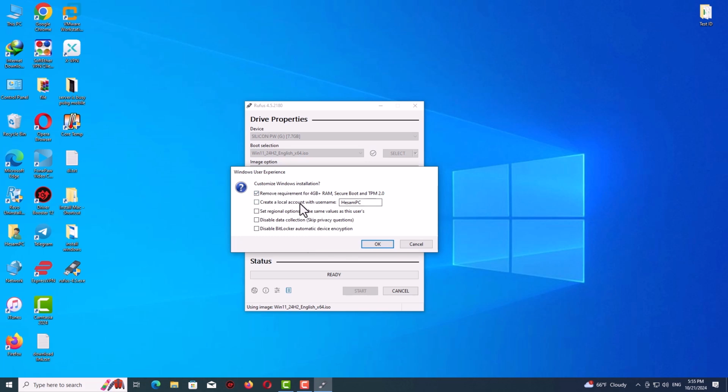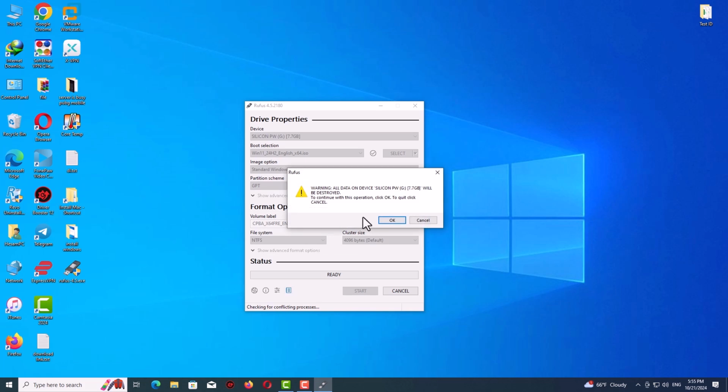Again we will continue with the default, just click on OK, and wait guys, and here you can see the text box. This message tells you that if you have an important file in your flash drive, make a copy and move it to a safe place, because the information inside this flash drive will be completely erased.